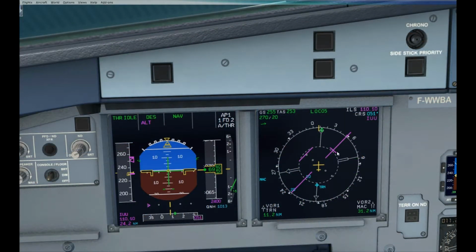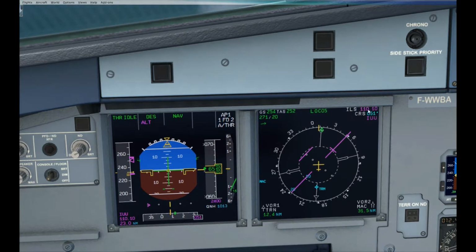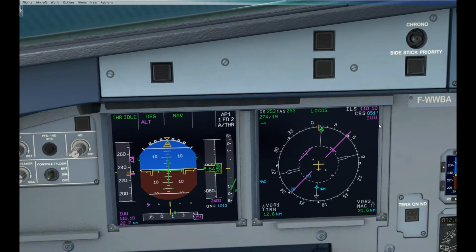My display now confirms that I have the ILS bars in view and I need to watch those as they become active. The radio has been automatically tuned to 110.10 and a course of 051 for my landing runway. That is because I selected to land on runway 05 when I set the flight up.